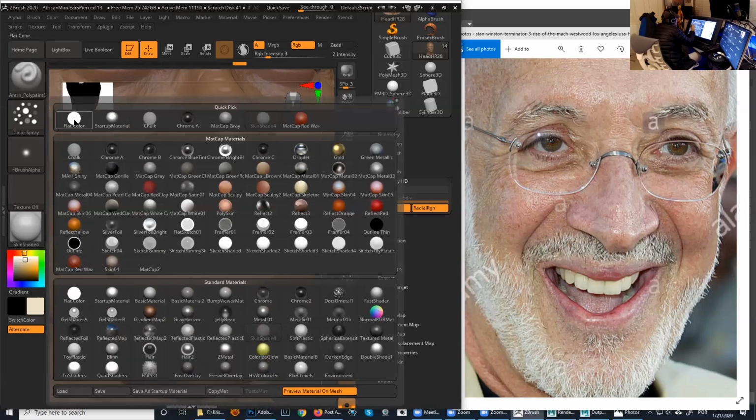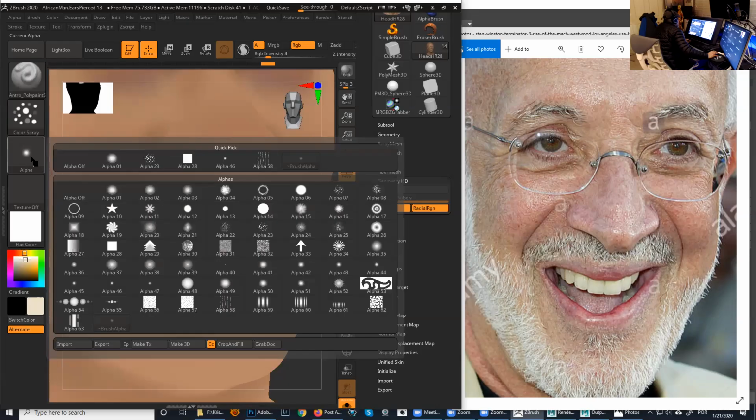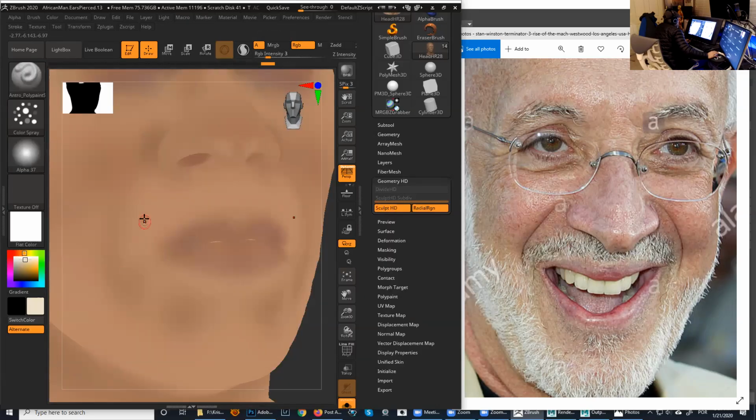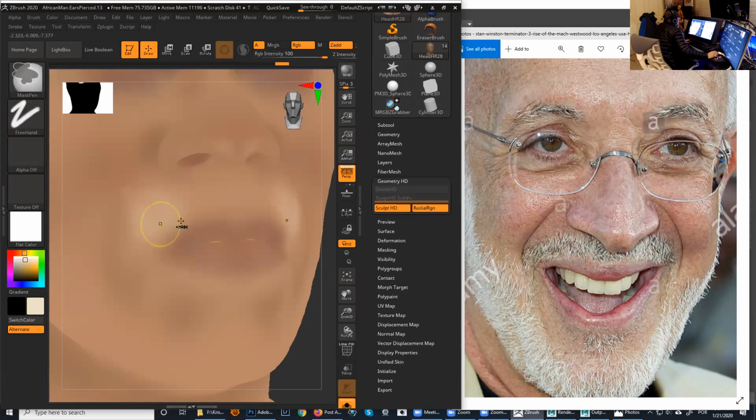Let's switch back to flat color. Yeah, I can see a little bit of that. If it's too splotchy, you can always test with different alphas, right? If this one still looks a little weird, maybe pick a bigger one, like 37, and you're going to notice that it looks different. It goes back to a little bit more cloudy, a little bit more diffused and mixed together.